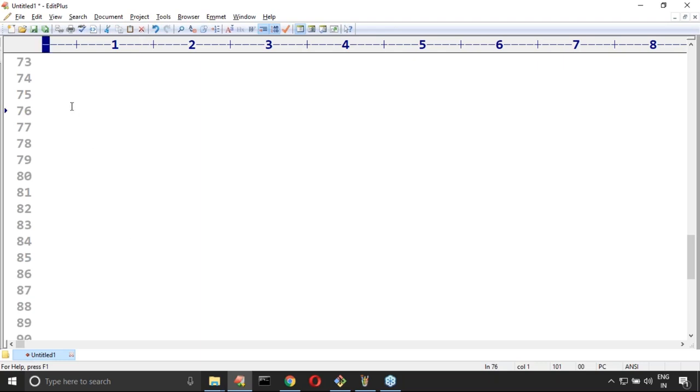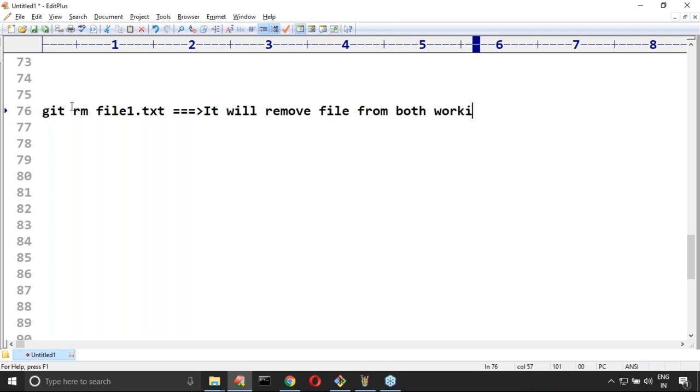Now observe, git rm file1.txt. Can you please tell what is going to happen? This command will remove the file from both the working directory and the staging area.